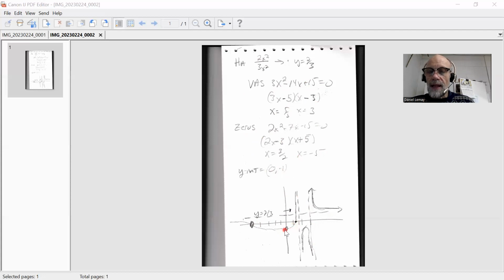So I graphed that. Then I got to decide how to graph this. I know the ending behavior is y equals 2/3, but what happens here in the middle? Because the vertical asymptotes are both just to the first power, that means the graph is going to act like 1 over x, not like 1 over x squared. So as you approach the asymptote, they have to end up in different directions. So I started with the easy thing first. I sketched the line that goes through that zero and that zero, and knowing that it's going to end up approaching y equals 2/3, it has to come down like this.